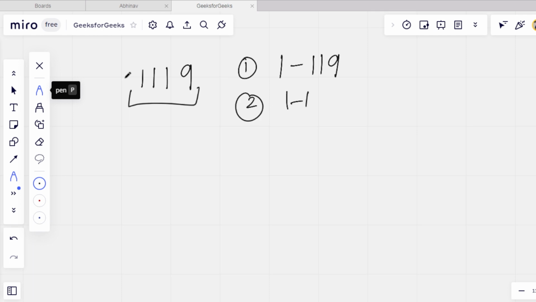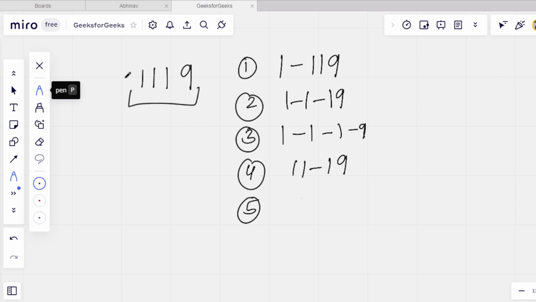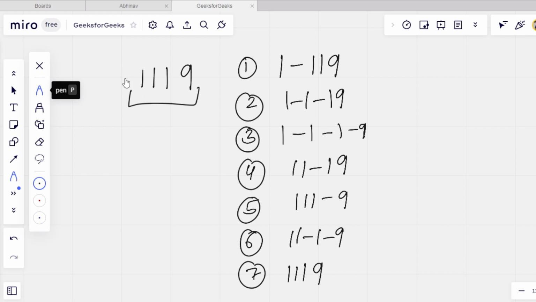Second, it was 1119. Third, it is 1119. Fourth, it is like this. Fifth, it is like this. And sixth, maybe I'm missing something. The sixth is, obviously the seventh we can write the same number here, and for the sixth one we can write like this.